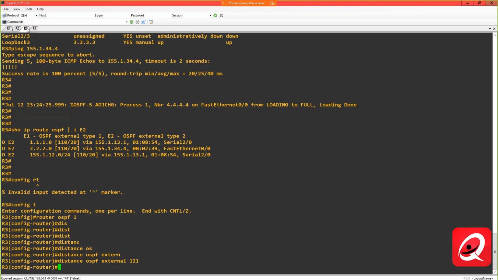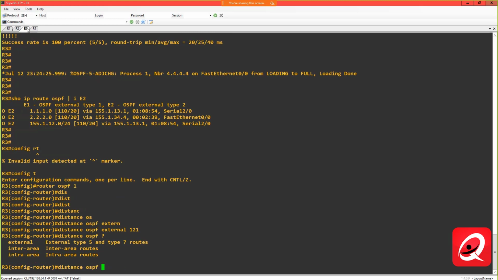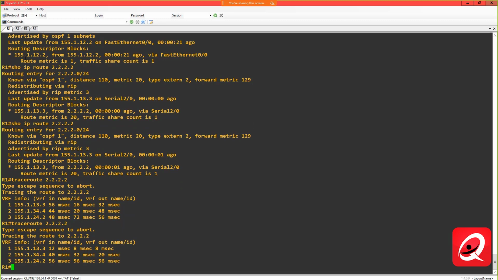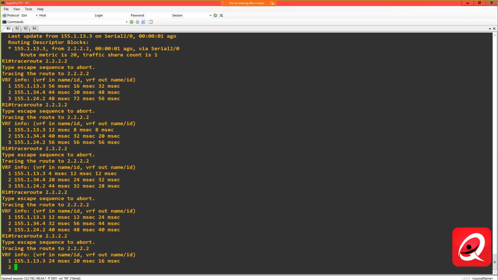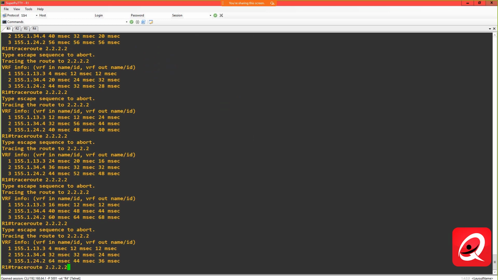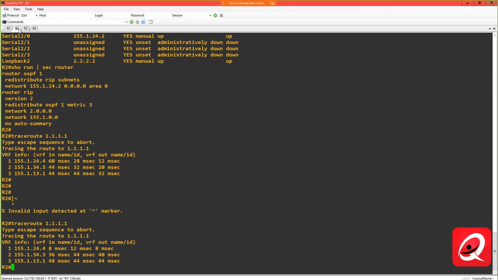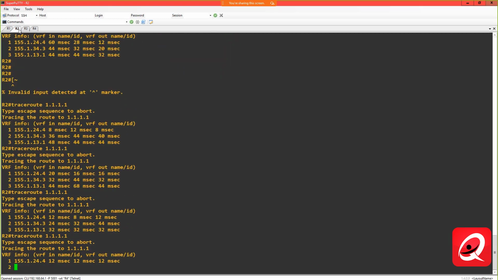Like I said, in OSPF we do have the ability to apply different administrative distance values to intra-area routes, inter-area routes, which are my type 3 LSAs, and external routes. Now I'm only going to do this on one side because I also want to demonstrate that we could have routing issues if we don't have a symmetric configuration. If I do my trace route from this side, I can see I'm going from router 3 to router 4 to router 2 to reach that destination. But if I go into the router 2 side, it should have modified the distance there.